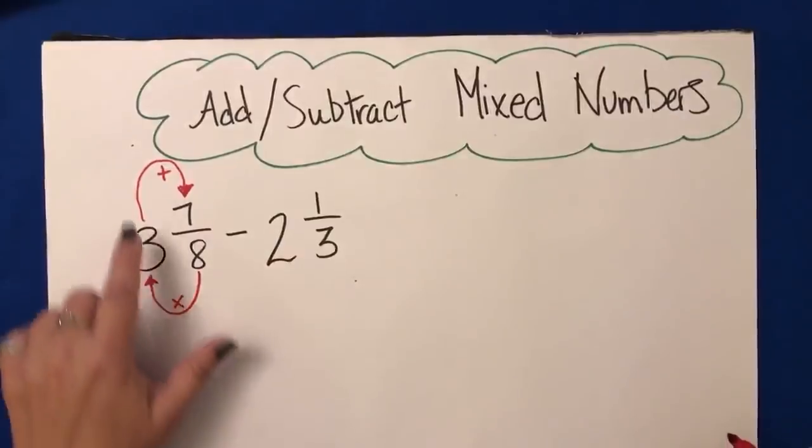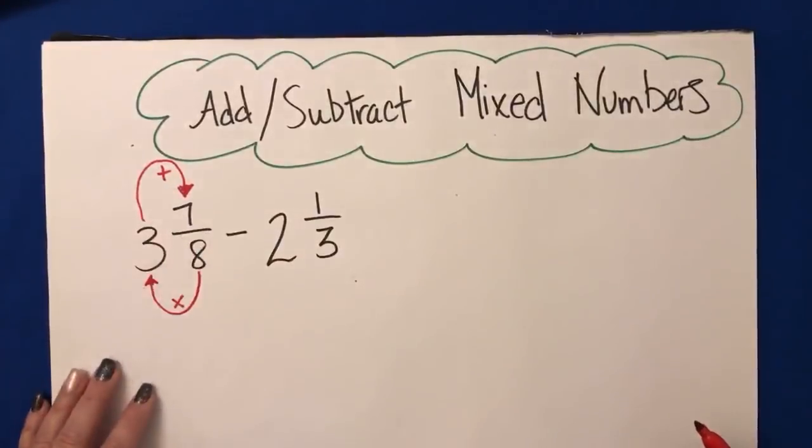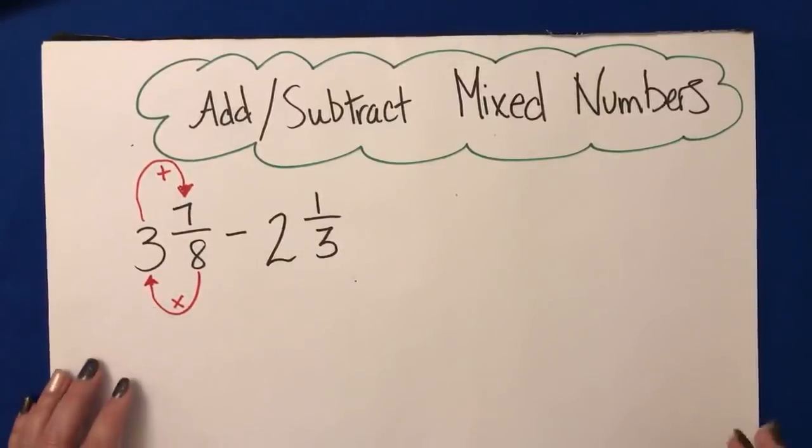I'm going to multiply and then add the extras to see how many eighths we have all together, if we have 3 and 7/8. So 3 times 8 plus 7 more. Does anyone know what that is? 3 times 8 and then add 7 more. How many eighths do we have all together?